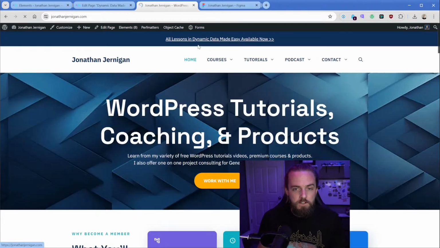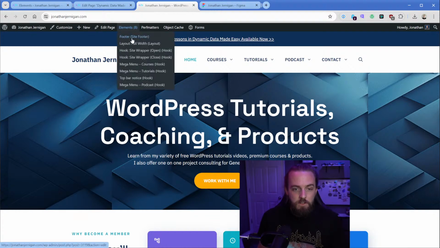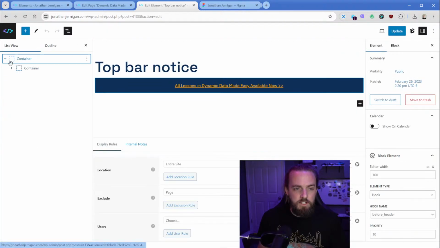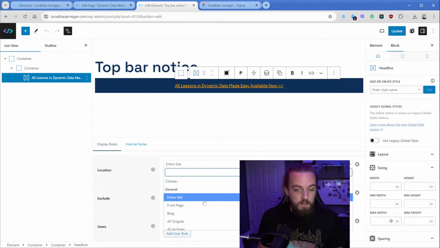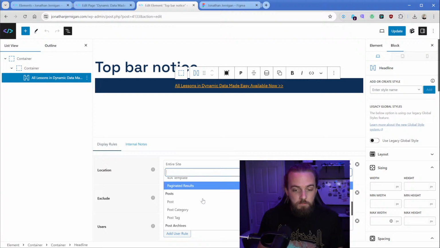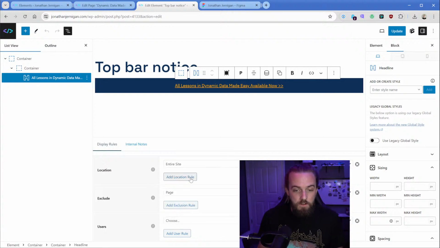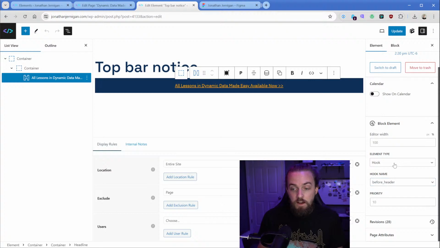If I go to the home page, you can see that this little top bar notice is actually a GeneratePress element. So I could just go straight to that to give you an example. I can actually build those elements just using GenerateBlocks components, as you can see. Then I can tell it where I want those to pop up. So that's essentially like your templating system in Bricks or Oxygen. Very similar and extremely powerful because we can combine these display rules. So you can put the element anywhere you want on any template and any page, any post. And then you also have the ability to combine a hook with it. GeneratePress has tons of hooks.